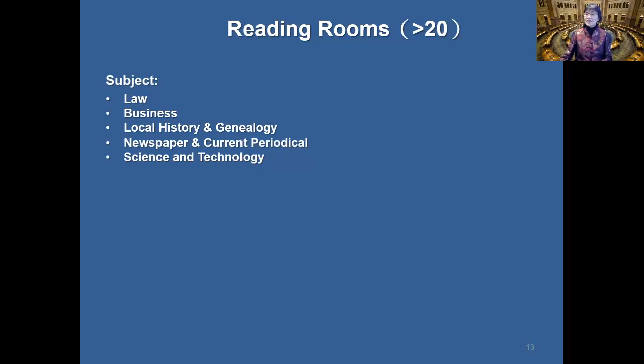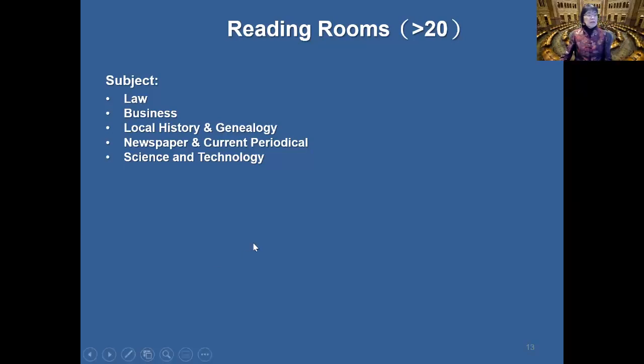That's very interesting. If you want to find your ancestors and their history, that's a very good place to start. And they also have reference librarians specialized in this area. They can show you where and how to find information. They have a big newspaper and current periodical reading room where you can read newspapers and journals up to between 18 months and 24 months old. After that, they will be sent to be bound.